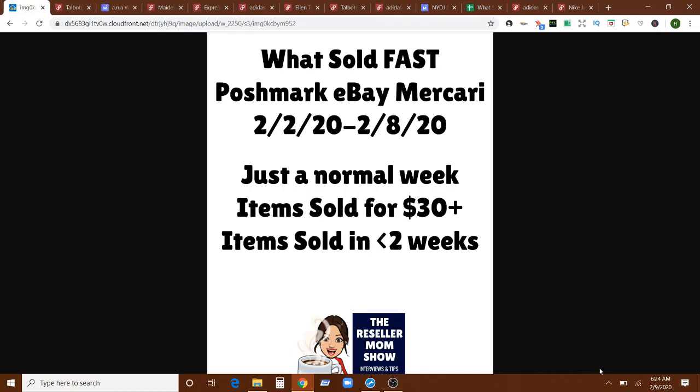I'm stuffed in my guest room with piles of clothes all around me because I went to another Style Encore 90% off clearance sale. So I've definitely got my work cut out for me because I've got tons of things that I have to go through, but I don't think any of that is happening today. I think the What Sold Fast video is all I'm doing today because I just don't feel so great, and that's why I don't want to show myself.